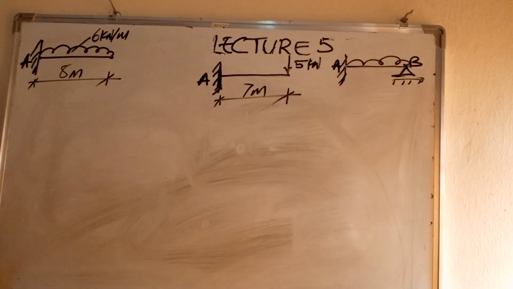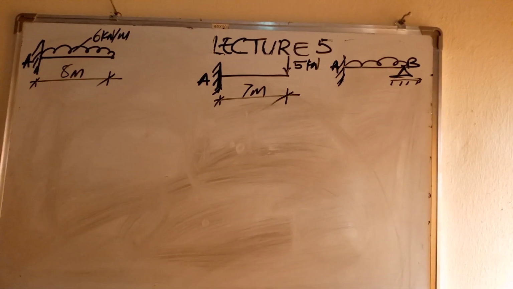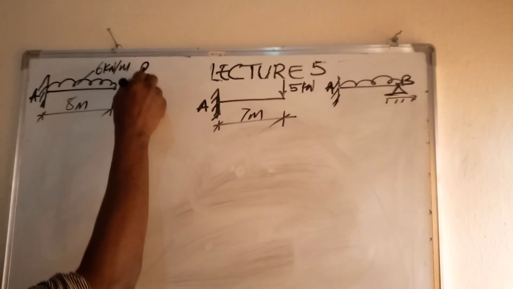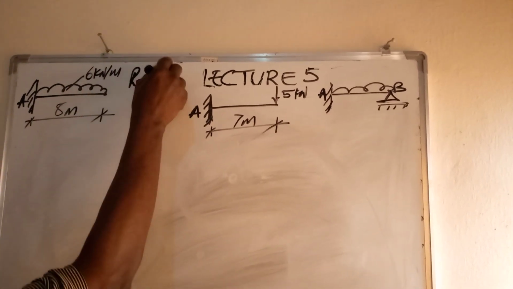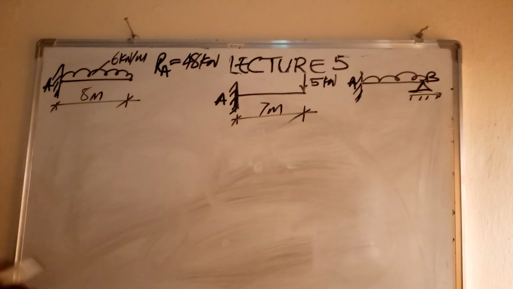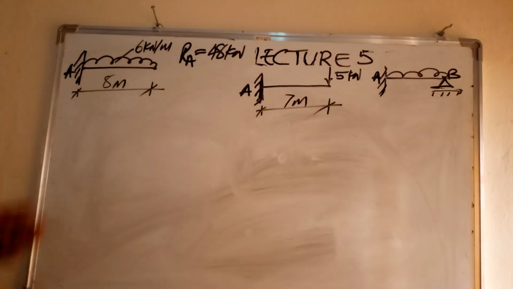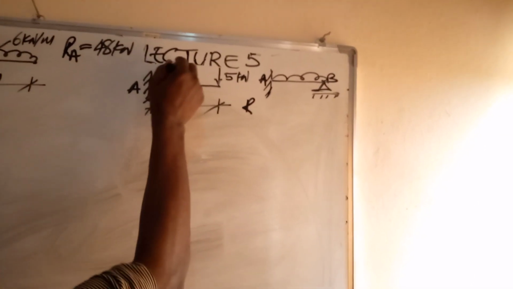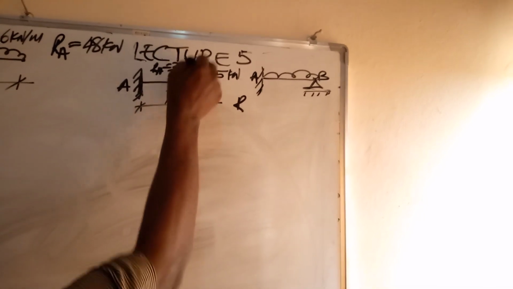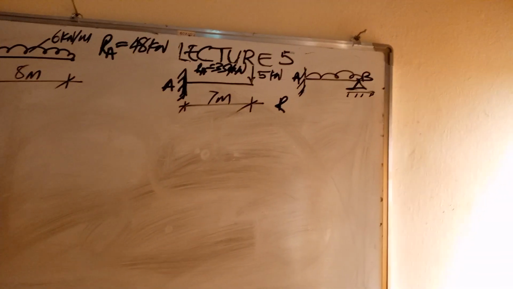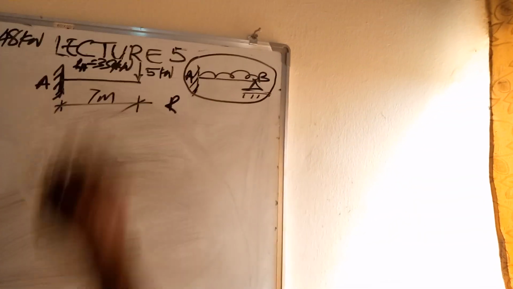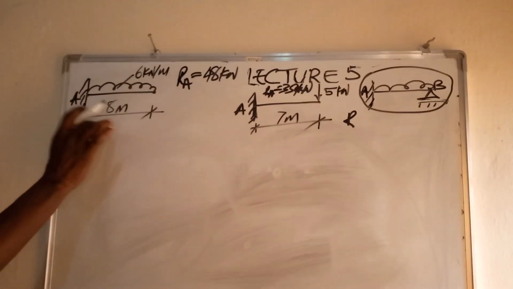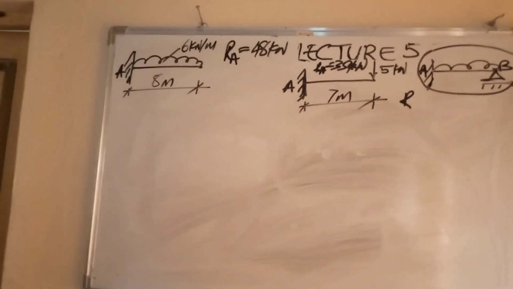So in this case, the one support alone is carrying the load. Since we know the reaction here, the reaction at A is equal to 48 kilonewton. Then it's simple. In the other one, RA is equal to 35 kilonewton. We're keeping that one till when we do indeterminate structures. So to deal with this first one, now we get the bending moment.